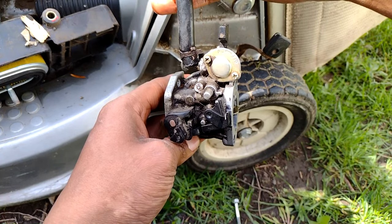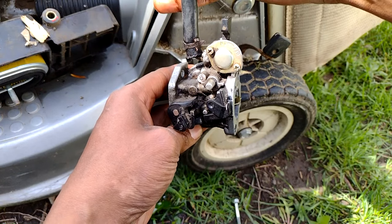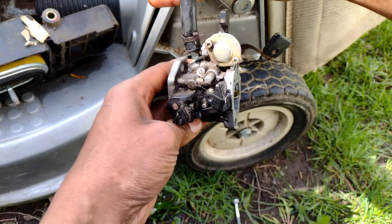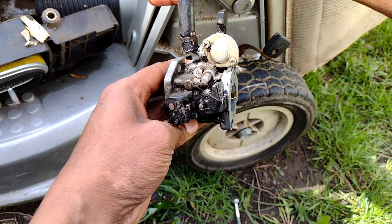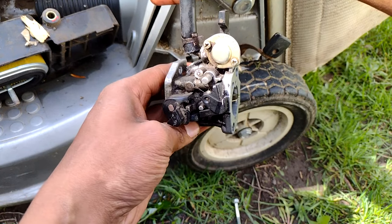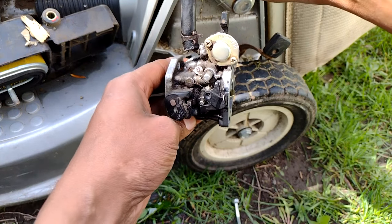Nothing's leaking out of it, so that's a good sign. The float looks like it's doing what it's supposed to do. But it's a float shot, that's the thing. I have to shake it to see if the float might have a hole in it. Good news is it's plastic, so hopefully.